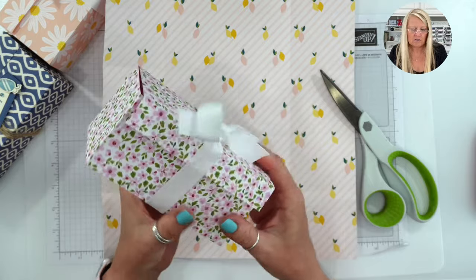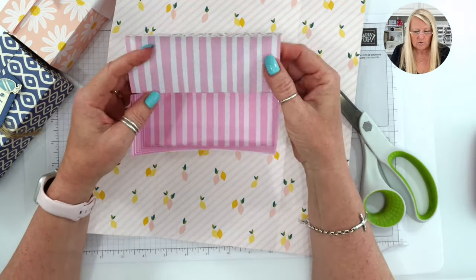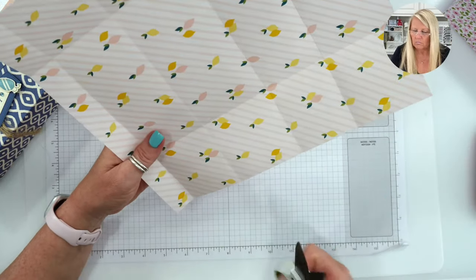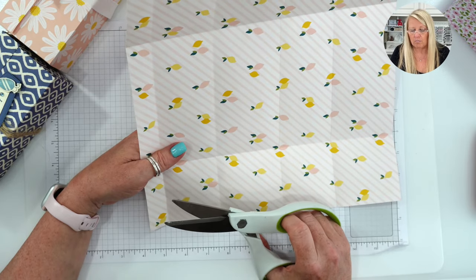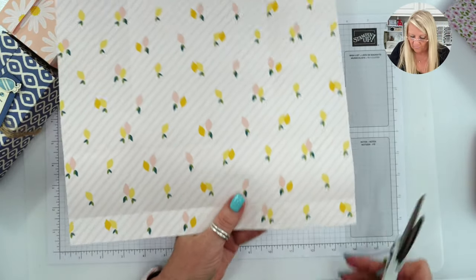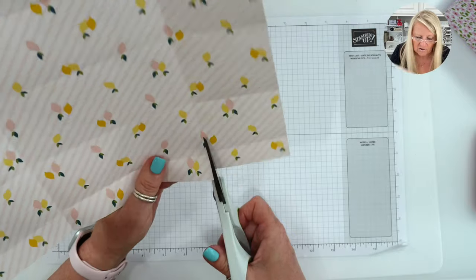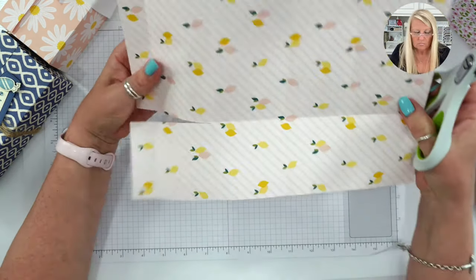Let me take this apart and see about the flap idea Shauna mentioned. I'll try it eventually but I don't think I can do it tonight, I'm sorry. I need to cut right on the line - I can't see very well because of the lights, I like the lights but I can't see.